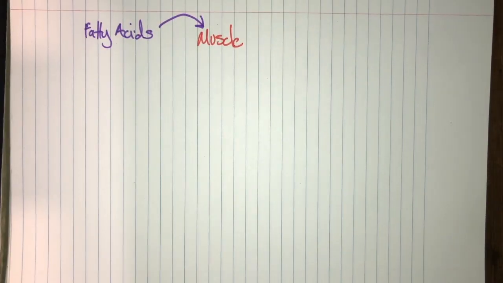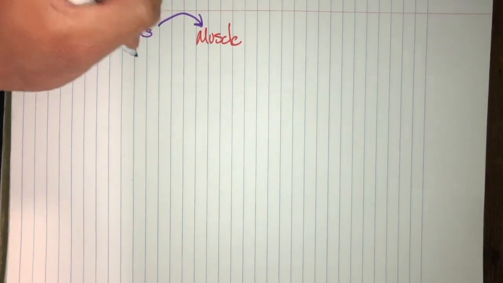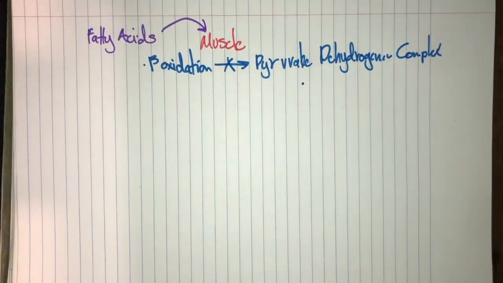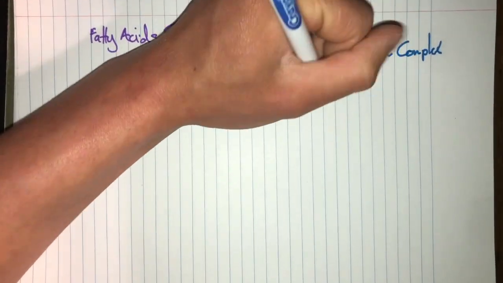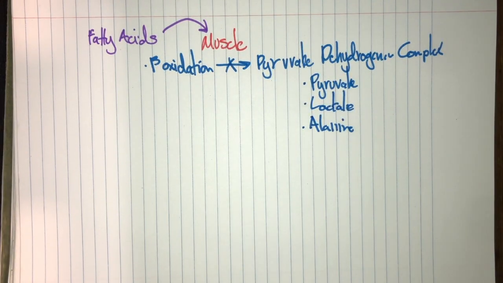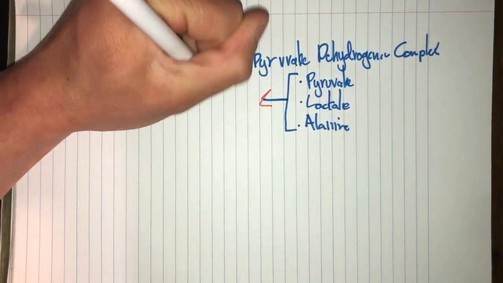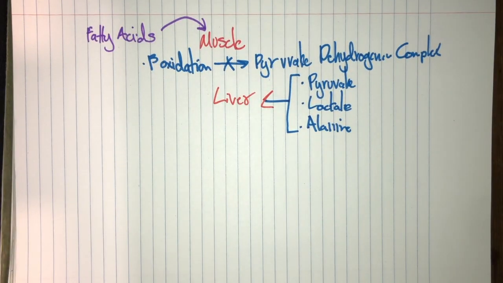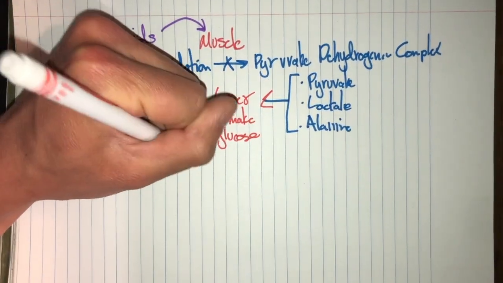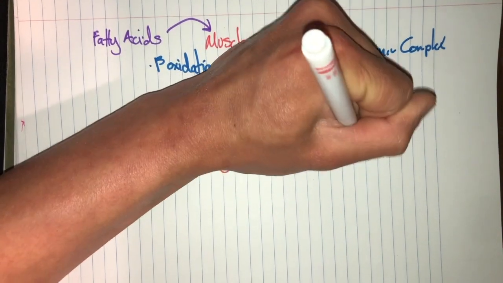So fatty acids, as we were saying, enter the muscle freely. And the beta-oxidation of these fatty acids inactivates pyruvate dehydrogenase complex and halts the conversion of pyruvate to acetyl-CoA. Since cytokines stimulate the phosphorylation of pyruvate dehydrogenase, we see an increase in pyruvate, lactate, and alanine. All three of these head to the liver and can be converted to glucose. A quick note: another raw material will be glycerol from the cleavage of triacylglycerols.